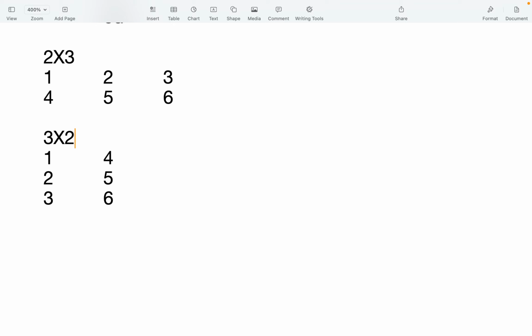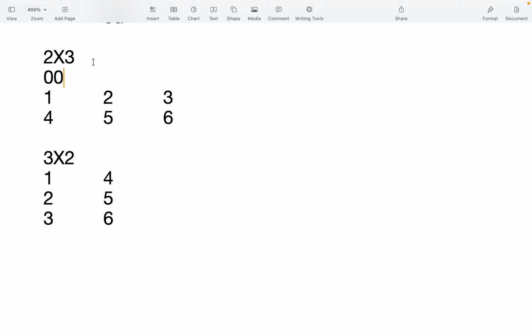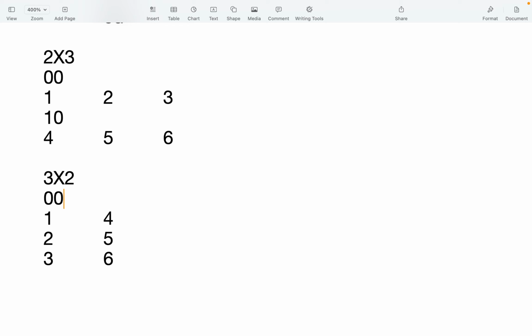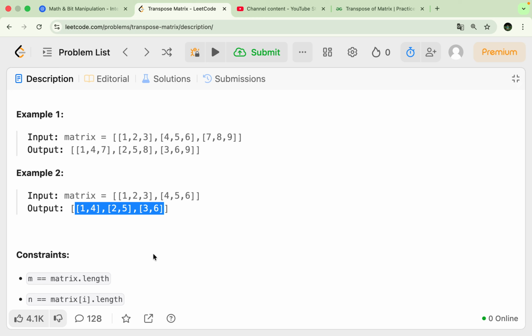So we need to interchange the rows and columns here, and apart from that, we need to interchange the indexes also. Means what we need to print: 0, 0, and next 1, 0. Here 0 and 1 are row values. But here, observe 0, 0, and next 0, 1. Like this you need to convert. So 1, 0 you should convert as 0, 1, means row and column subscript values also we need to interchange here, apart from interchanging the rows and columns loop.